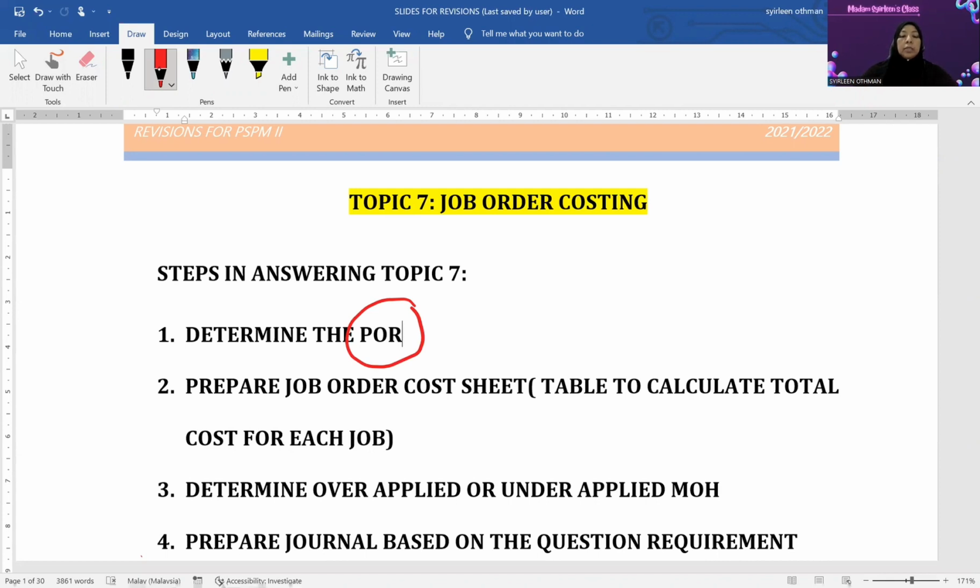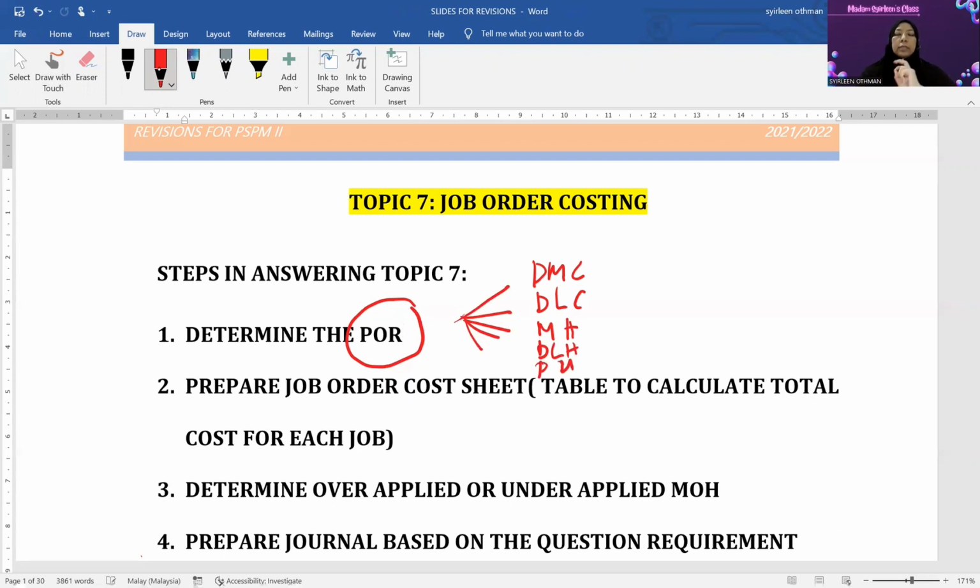As you all know, your POR kita ada 5 basis yang berbeza. We have 2 basis using cost, which is direct material cost and direct labor cost, and we have 2 basis using hours, which is machine hours and direct labor hours, and one yang ni special dia seorang saja, which is production unit ataupun units of activity.